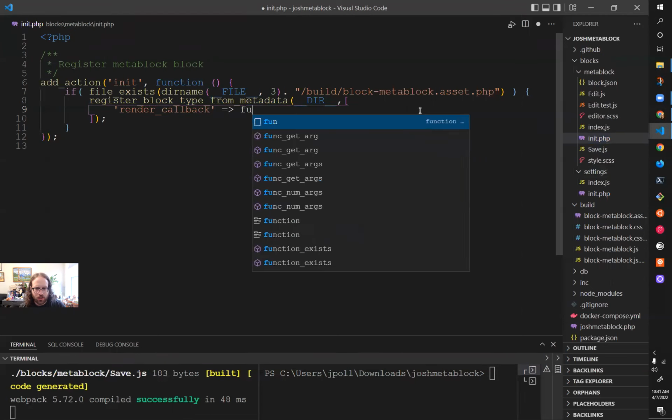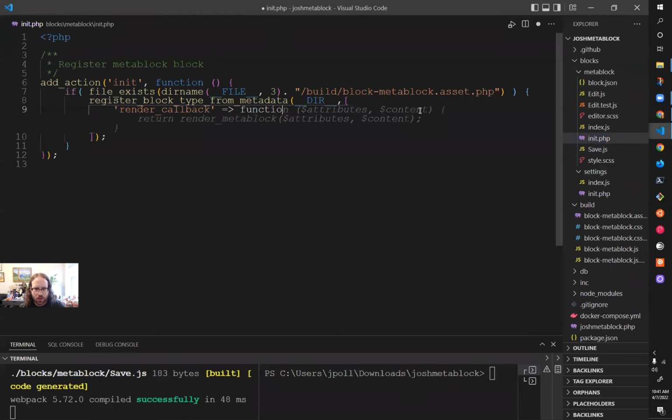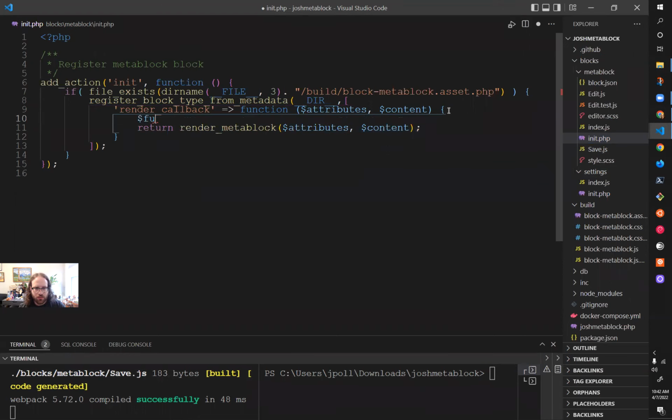And this is going to get the attributes. And my goal here is to get field name equals attributes field name, but I don't trust anybody, so give me every value.